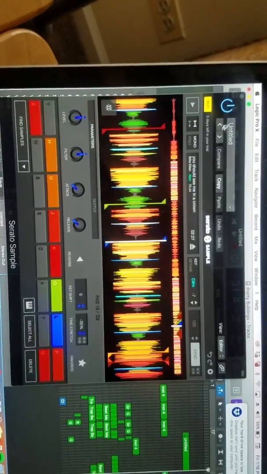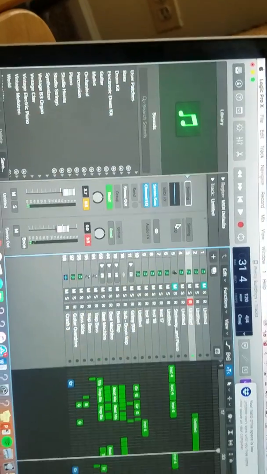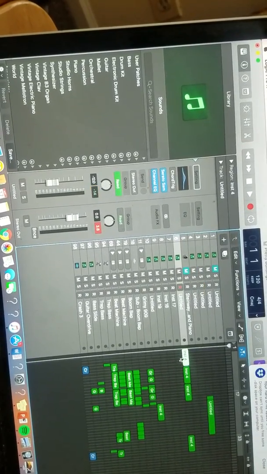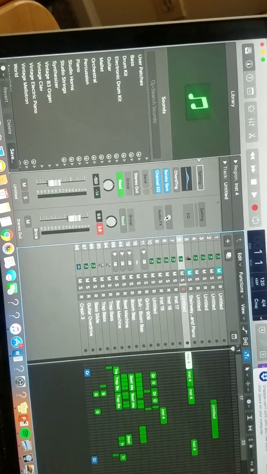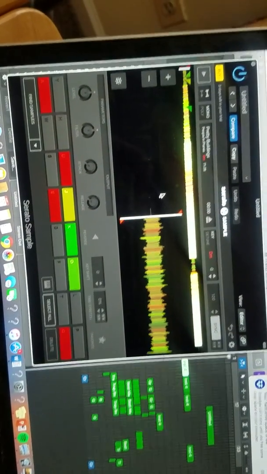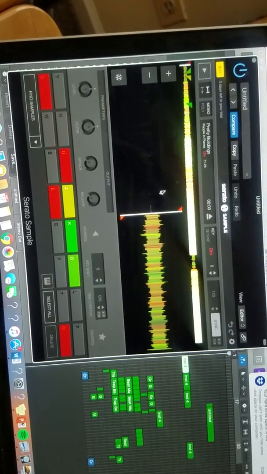So that's that. And then I also just looped it normally for the piano, because I also use Serato just for time flexing purposes. I find it easier to do it all through Serato than straight through Logic Pro.